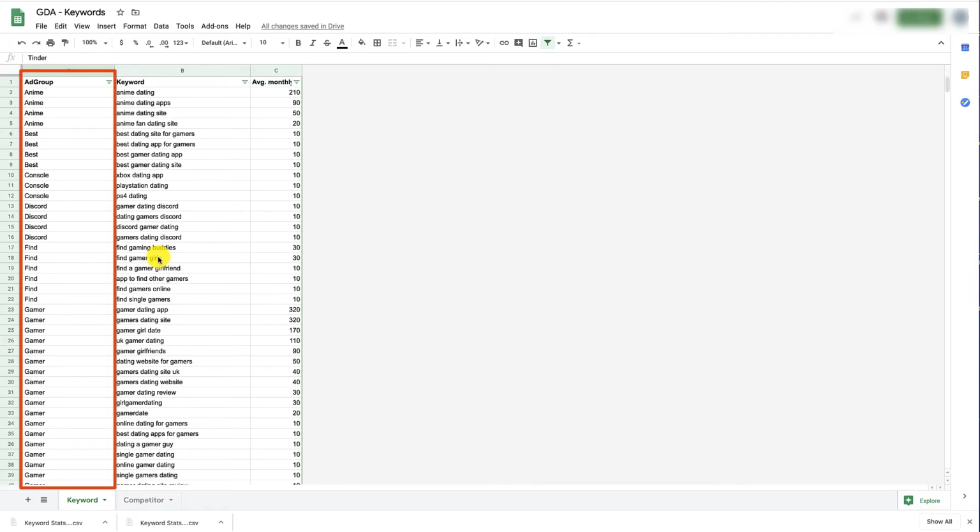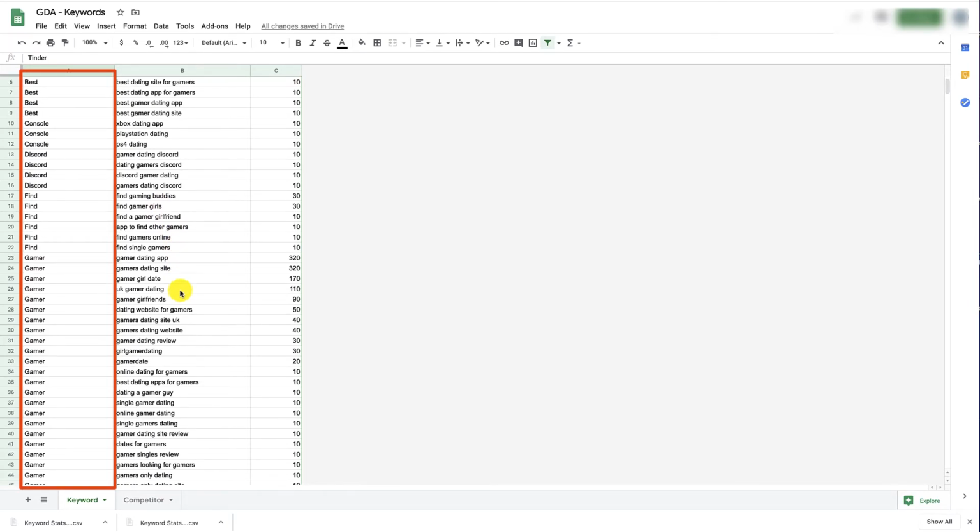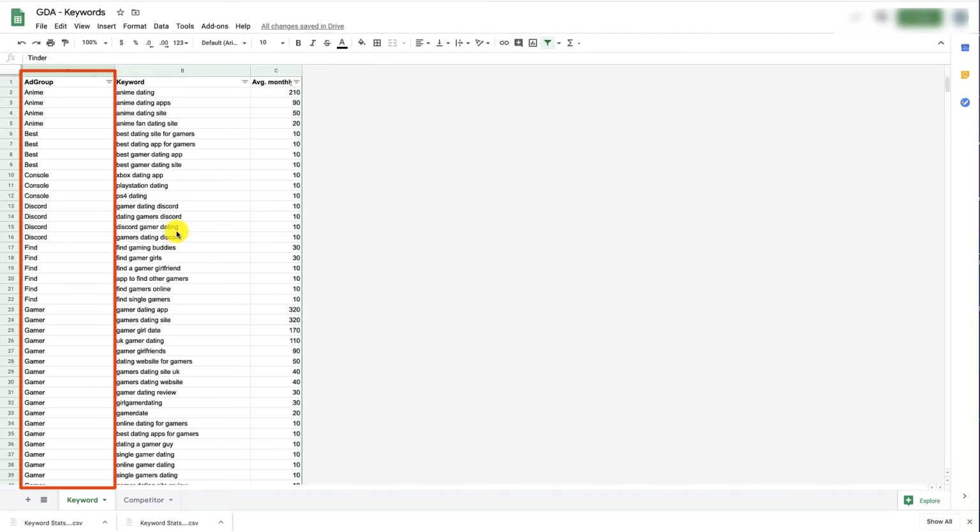14 is quite a lot, but there's quite a lot of stuff here and I don't quite know what's going to work and what isn't. So I think it's going to be fine. So I've got 14 ad groups. So anime, don't know how that's going to work at all. I don't know whether it's that related to it, but I'm going to put it in and see if it works.